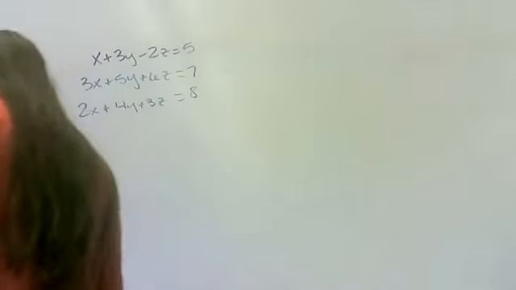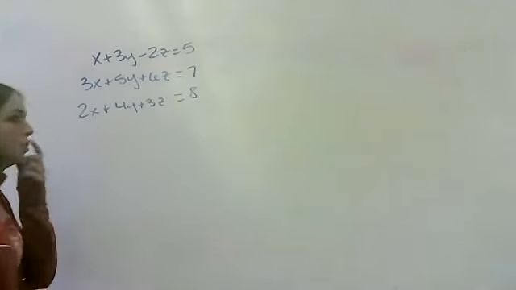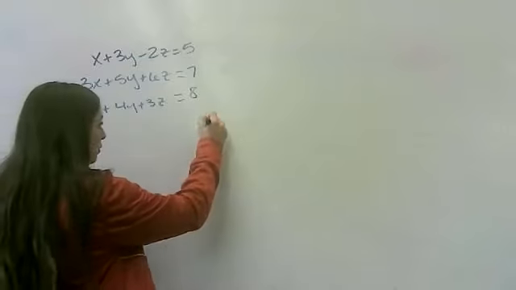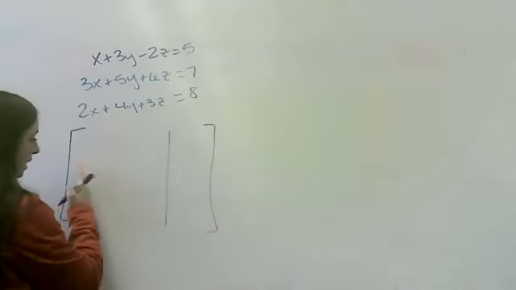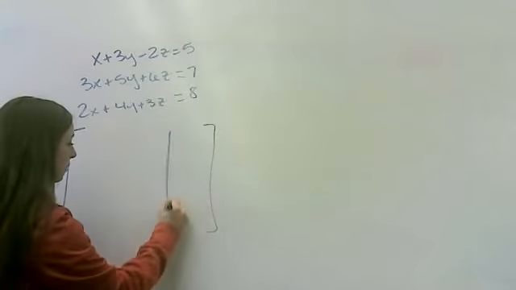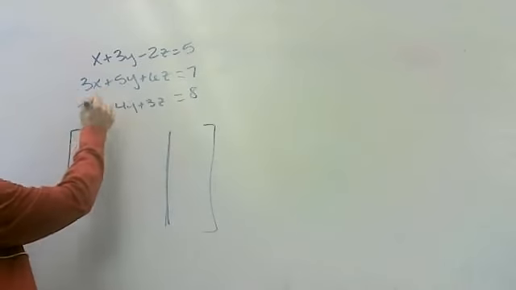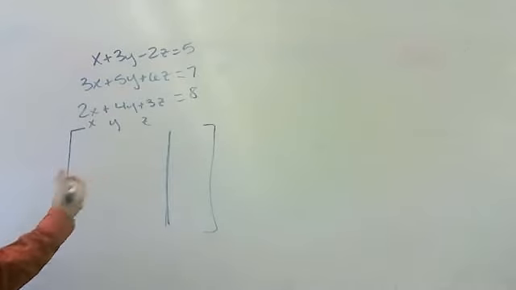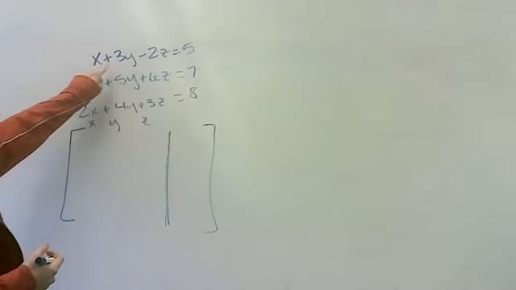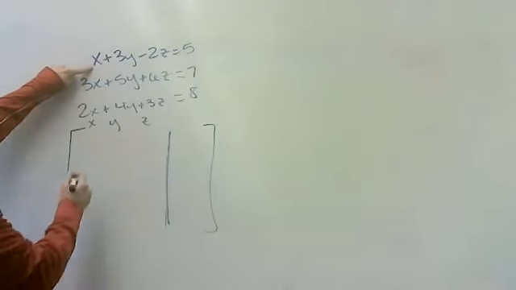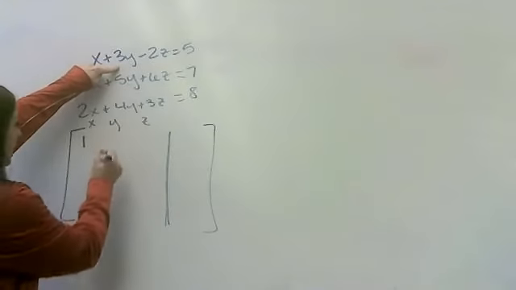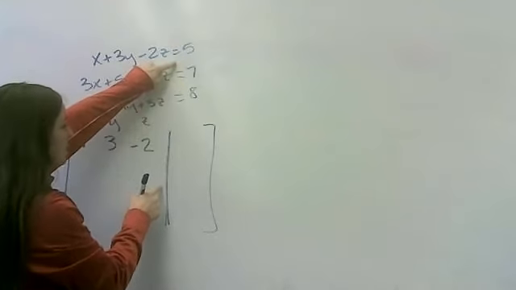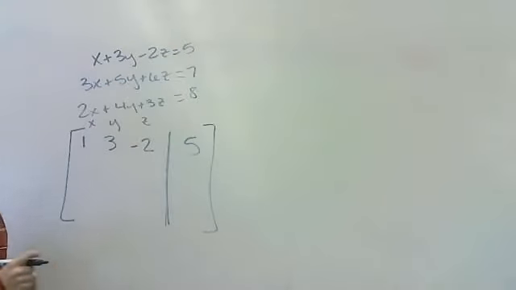So the first thing I'm going to do is extract this and make this into an augmented matrix. Doing that, I'm just taking all the coefficients and writing them on this side, and then the equal sign is this line, and all my constants over on this side. So this should be my x, y, and z column. First, taking out my coefficients for x, y, and then z. The coefficient here is 1, so I put a 1. Then I have 3, and then I have a -2. The equal sign is like this line, so it equals 5.